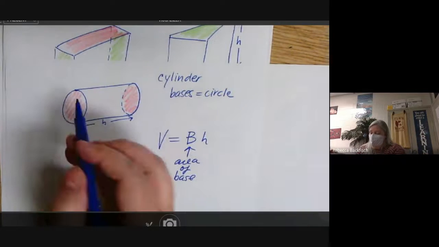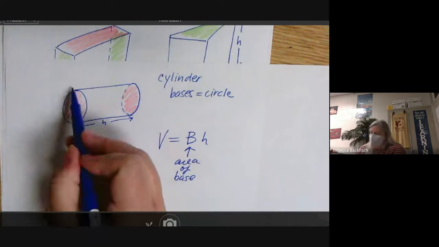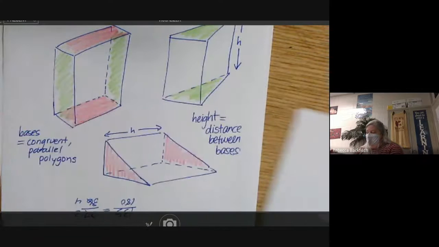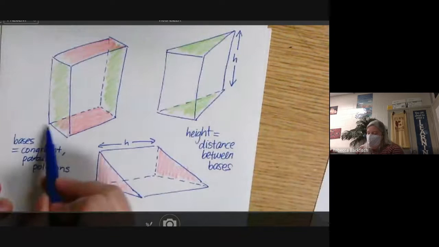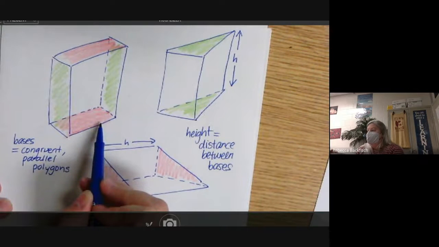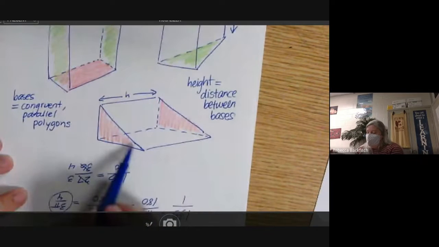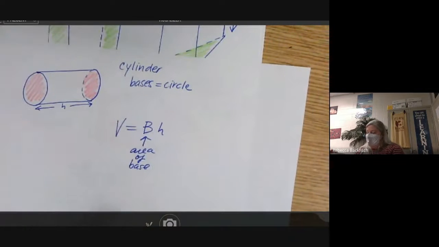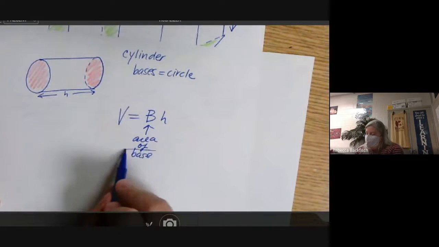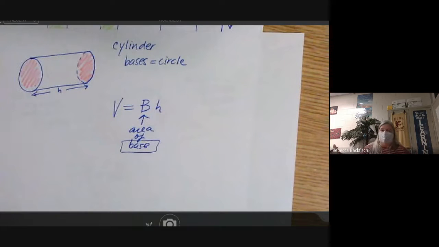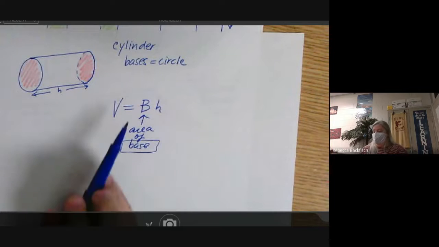You could use that formula for all of them. It's just in a circle, what's the area of a circle? It's pi r squared. So we usually write pi r squared here instead. If it's a rectangle, what's the area of a rectangle? Length times width. So we might write length times width instead of capital B. For a triangular prism, we usually just say, well, what's the area of a triangle? So it's the area of the base, but remember that your base can be different shapes. And so if your base is one shape versus another shape, you have to know how to find the area of these different shapes to get that capital B.